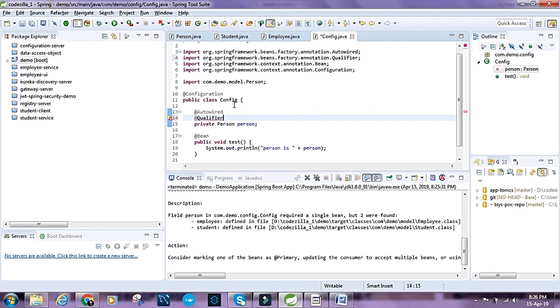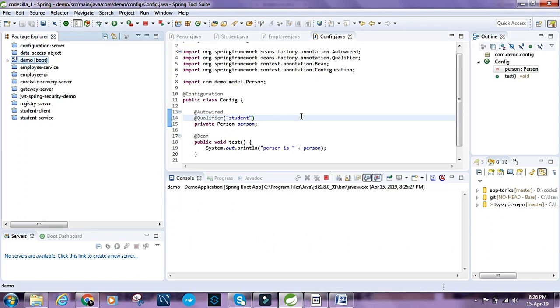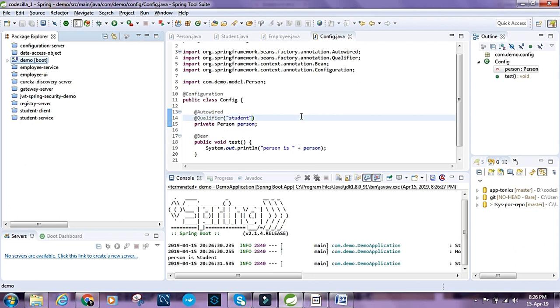So we can do something like @qualifier and give the name of the bean. So let's say student, and let's run this now. Okay, so now it knows which bean to inject if there is more than one bean that qualifies to be injected, so it knows that it has to inject a bean with the name student.